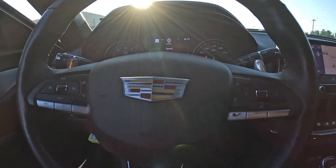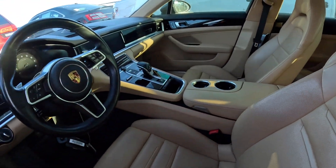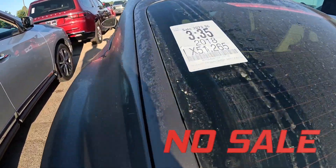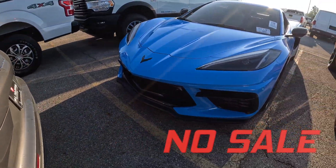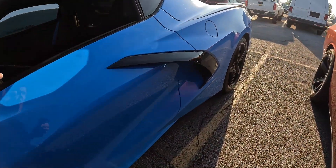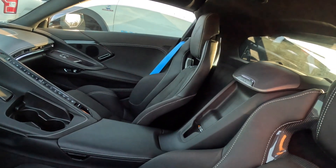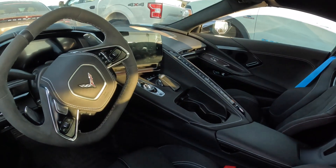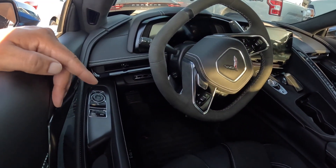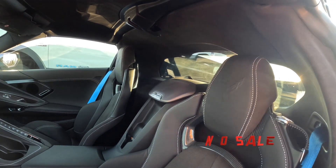We'll see what it go for, y'all. Another Porsche Panorama over here — 2018, this one got the light peanut butter interior. C8 right here too. Panorama 2018, 51,000 miles. And we got this brand new 2023 Rapid Blue C8 right here — 3,000 miles. It's got the black cloth interior. How you get a Vette with no leather? Just got a couple little leather pieces on here. Smells good though, that new car smell.